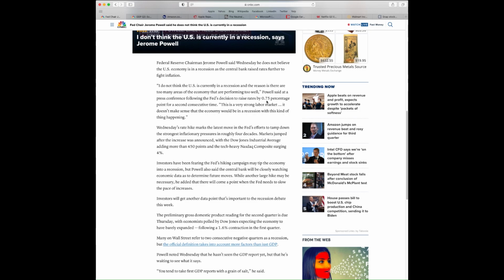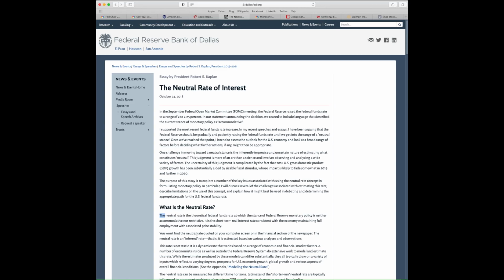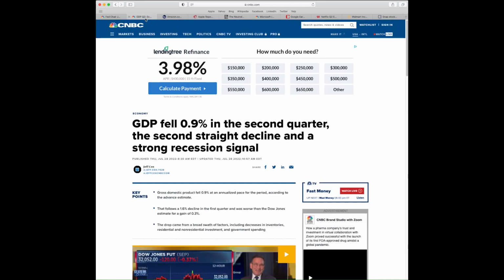They're calling a 2.5% federal funds rate a neutral rate, which, as we can see, is a monetary policy that is neither accommodative nor restrictive. To call that not accommodative in the face of 9.1% inflation is insane. That's still nearly 7% of real negative interest rates. So people are still borrowing to have access to the cheapest credit and just blow up the market with margin and build more bubbles.